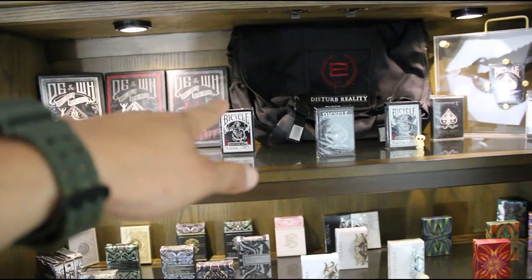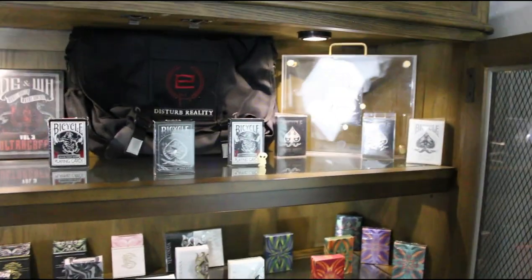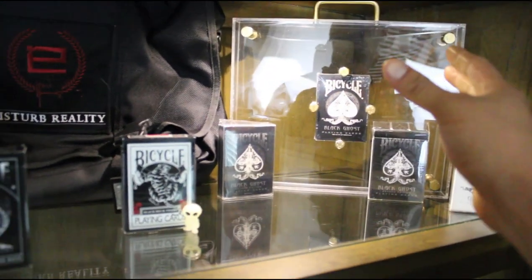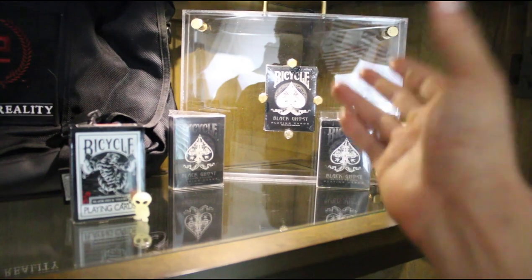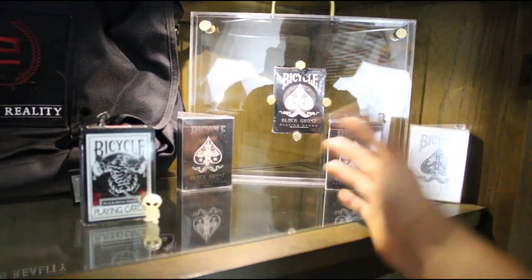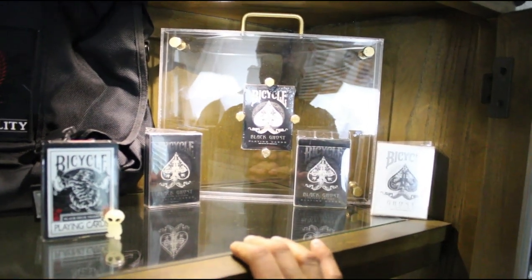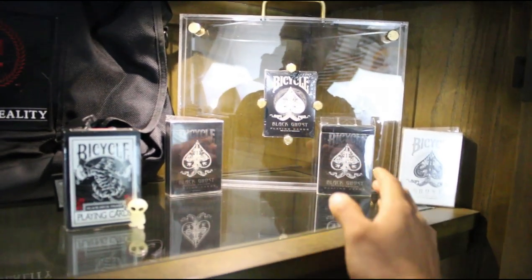The Shadow Masters is older. This beautiful acrylic case — you can hardly see it — is an original first edition Black Ghost. It's all shiny because of the acrylic, and it came in this beautiful case. I got a really, really good deal — I paid $98 for this. For those who collect Illusionist decks, that deck alone goes for $400 without the acrylic case. The person I bought it from must have gotten it from a Christmas special where spending $300 or more got you the case for free.